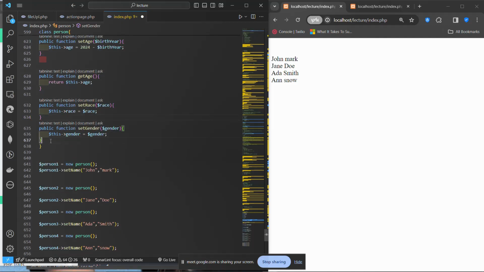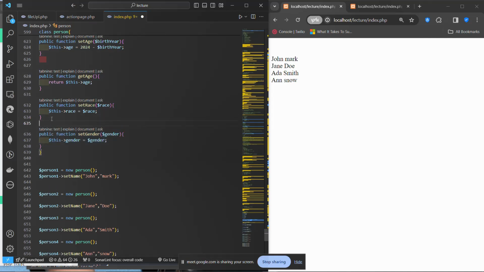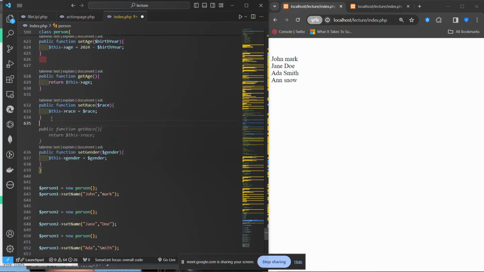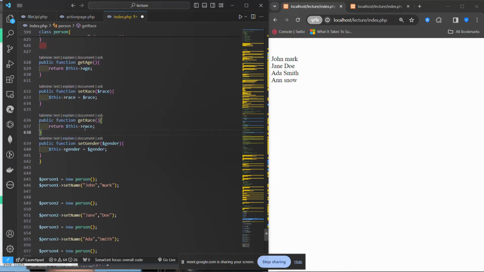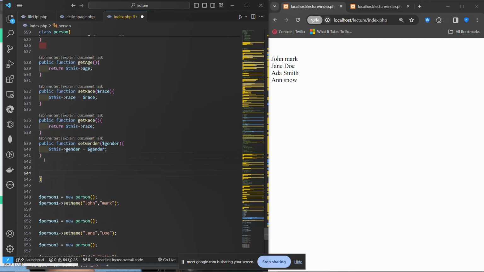Now let's create another method that returns the race. So get race. This is to get us the race, return the race. So also for the gender.